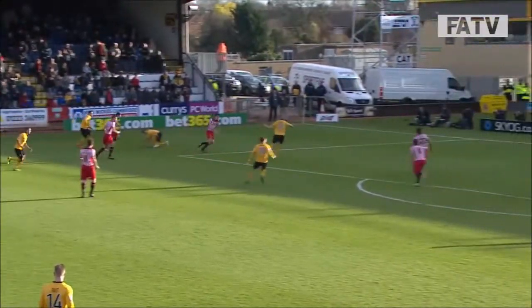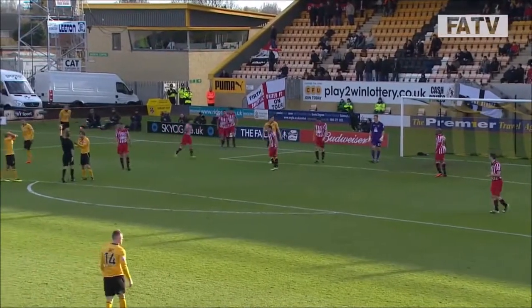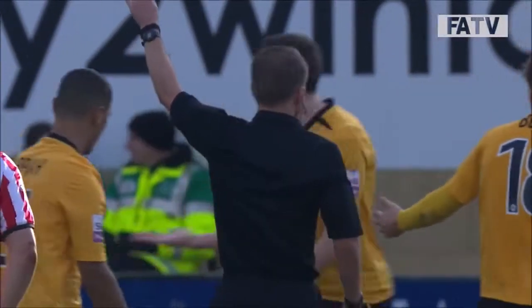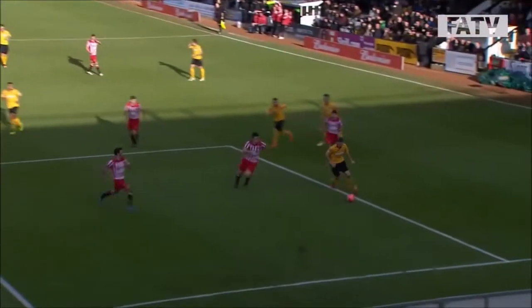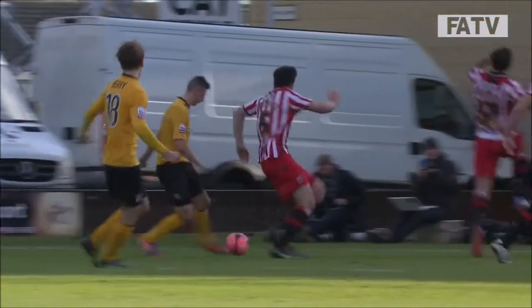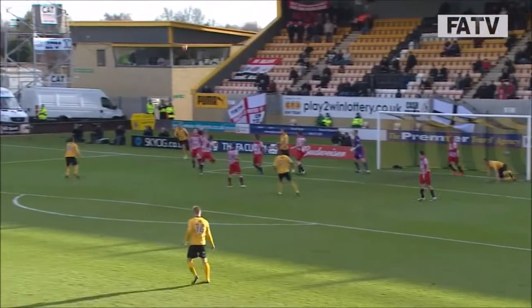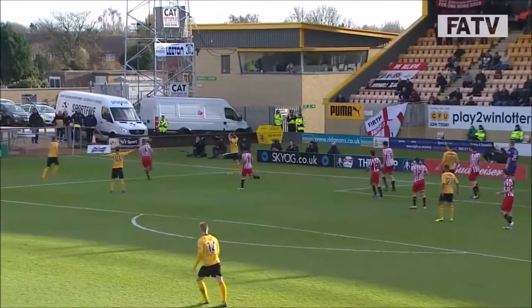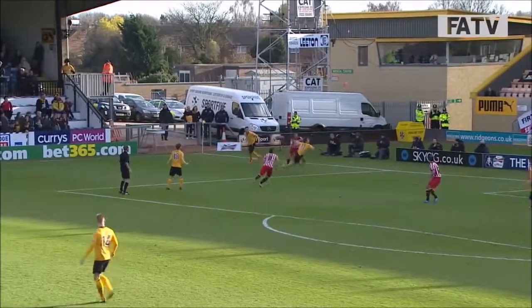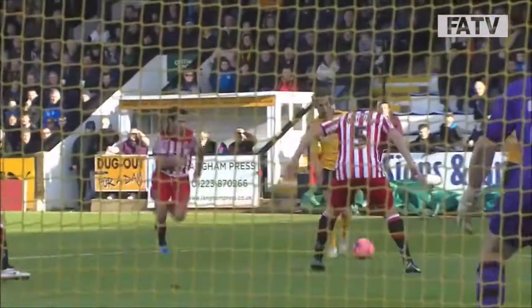Cambridge United continuing to press for an equaliser. Oh, was that a handball by Lapping? And not for the first time, Cambridge's appeals have been turned down by Oliver Langford, the referee. And it's another big shout. Lapin doing his best to charge down the cross. Good save by Long. Dunk again. Oh, a handball again, was it, by Maguire?